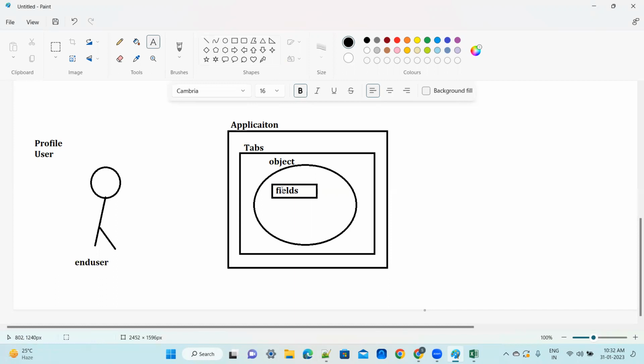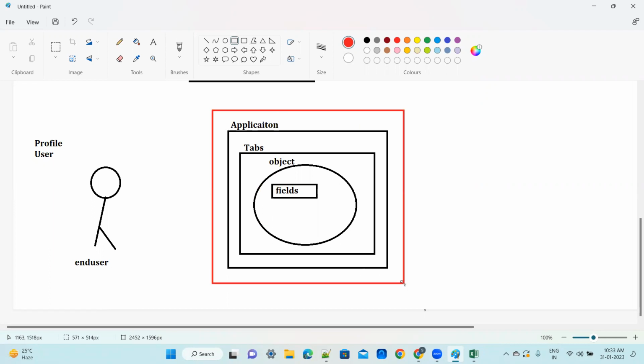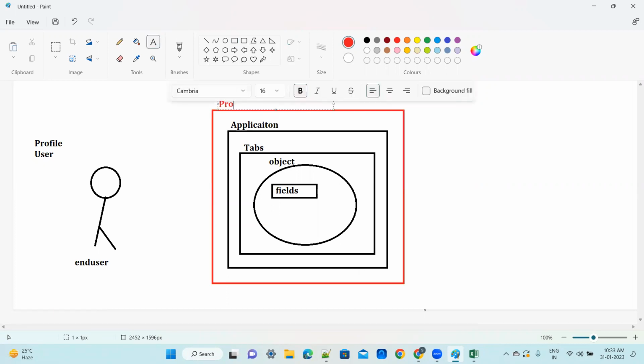How is it possible? We gave this application level permission, tab level permission, object level permissions, and field level permissions into the profile, where we have given the profile.